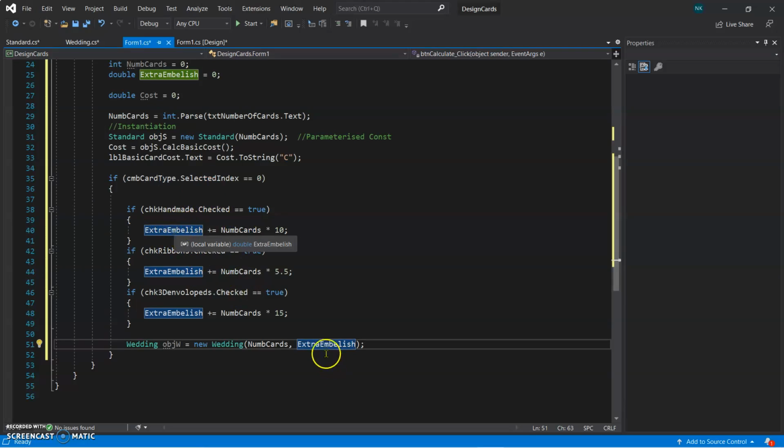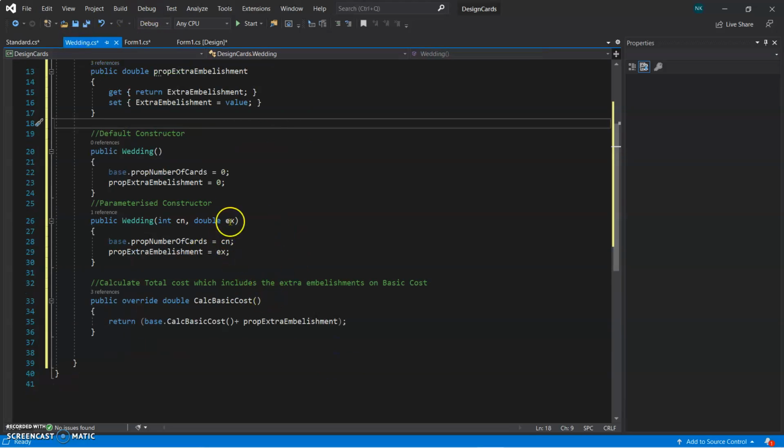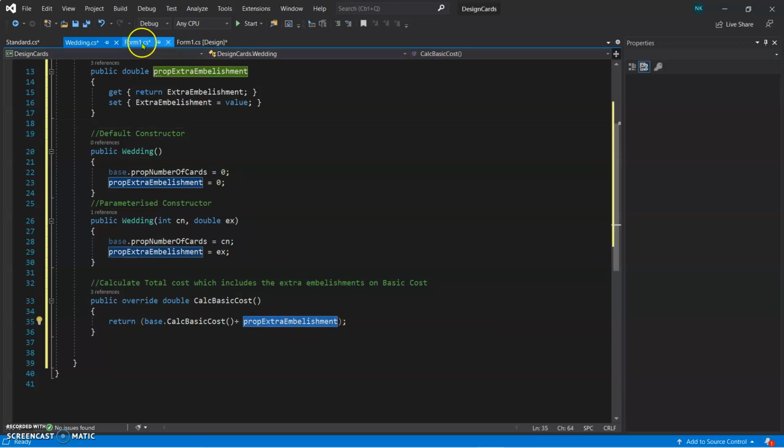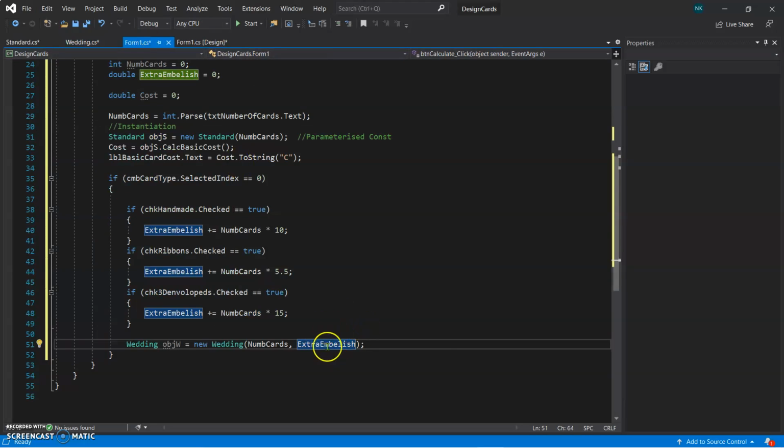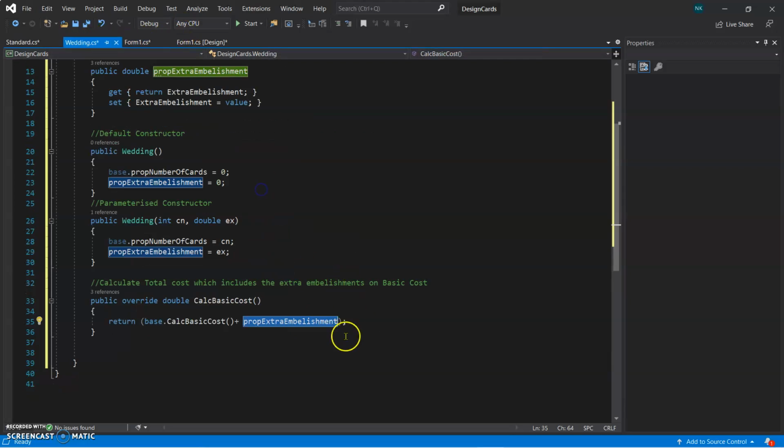So the extra embellishment uma sesifaka la iyakwazi ukuyithatha exactly izoyenza ilifane with which one? With this one. Ithatha this one izoyi-assign it to this one njengoba yenzile lapha, and then besithatha lo extra embellishment izo-add here. So this prop extra embellishment is now equal to what? Is now equal to this one, the extra embellish, the one which contains what? The values. Yes, so that's why lapa is simple la deal, but for now it has got 0.